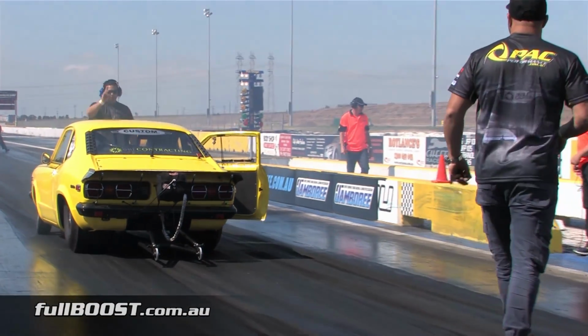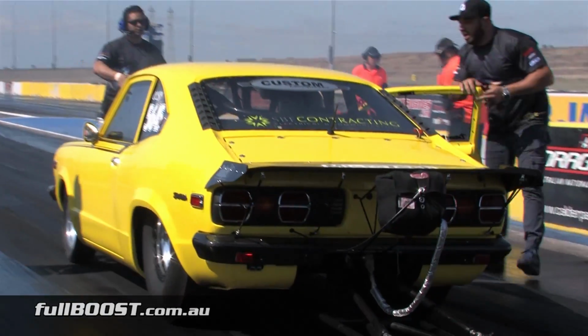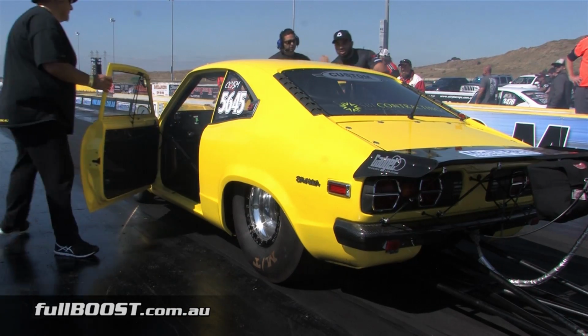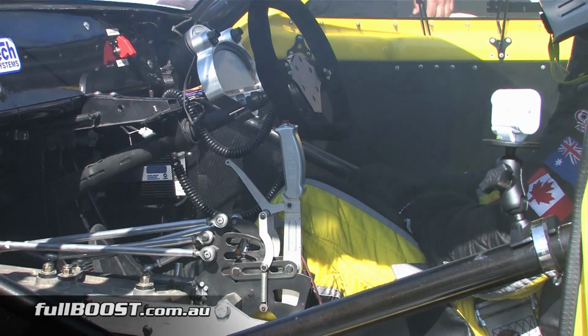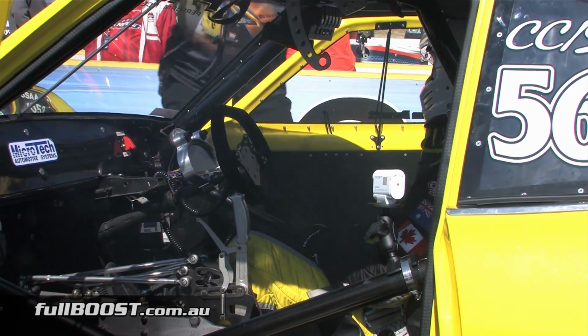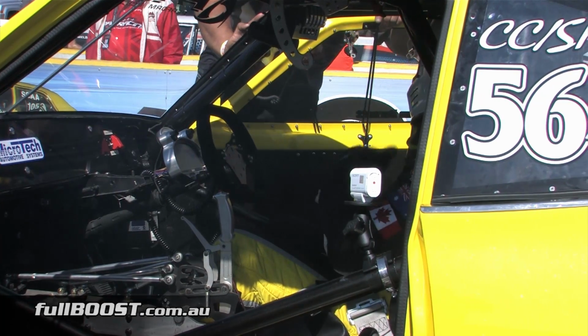The MTQ Pro Compact Field is designed for full-bodied, rear-wheel drive, purpose-built drag cars. Full tube chassis is allowed for both 2-rotor and 4-cylinder engines. Stephen Baronet's Pack Performance RX3 was consistent and very quick all day. Stephen set a personal best with a flat 7, which was the quickest pass in this class.